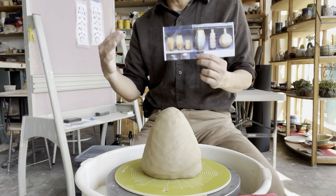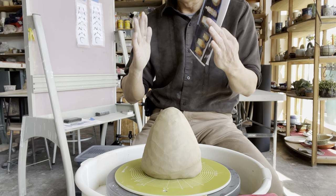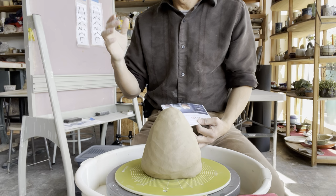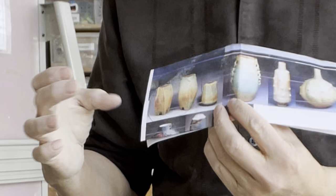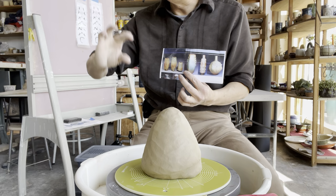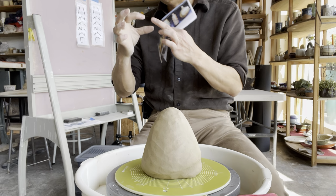You use a paddle to kind of push it, paddle it. So your outside is not so much curved, it's slightly flat. And then when you're ready to trim, you flip it over. Basically, this one, you cannot trim it on the wheel because it's already altered. So I was using the Shaw foam to do the hand trim, okay, hand trimming. Shaw foam is a little like a cheese grater, and you cut it out.